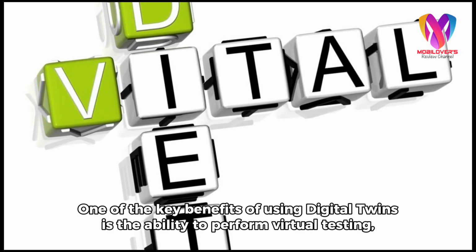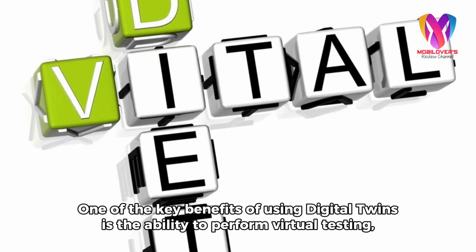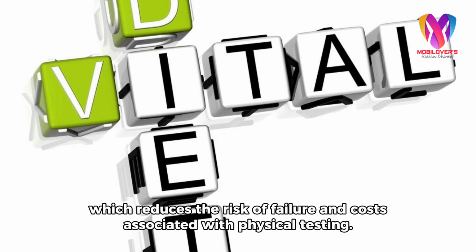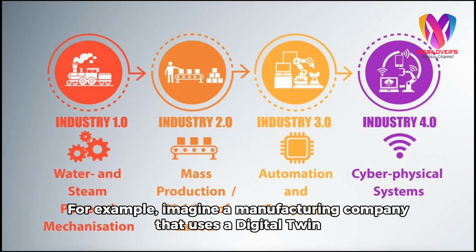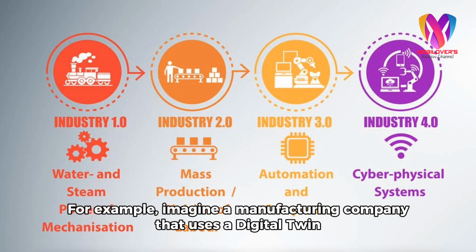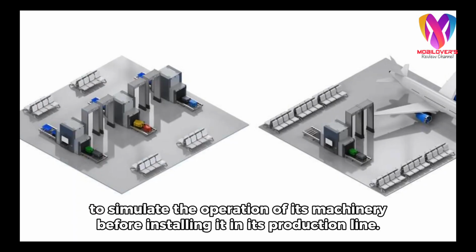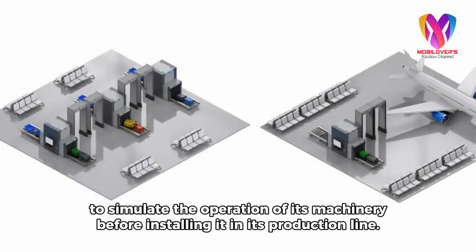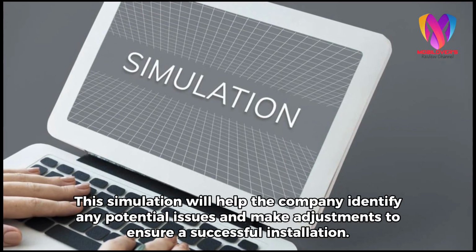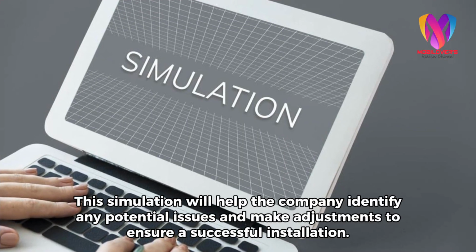One of the key benefits of using digital twins is the ability to perform virtual testing, which reduces the risk of failure and costs associated with physical testing. For example, imagine a manufacturing company that uses a digital twin to simulate the operation of its machinery before installing it in its production line. This simulation will help the company identify any potential issues and make adjustments to ensure a successful installation.